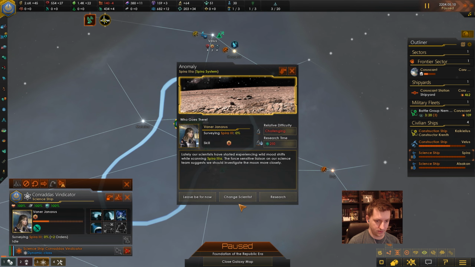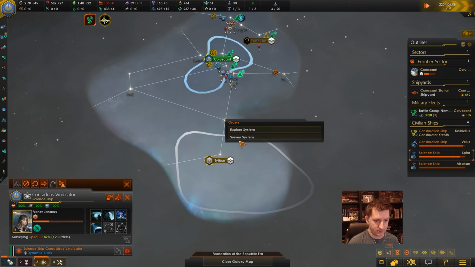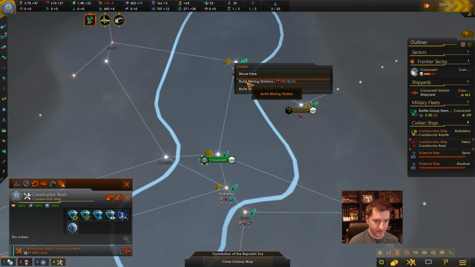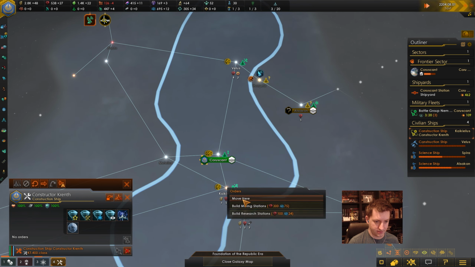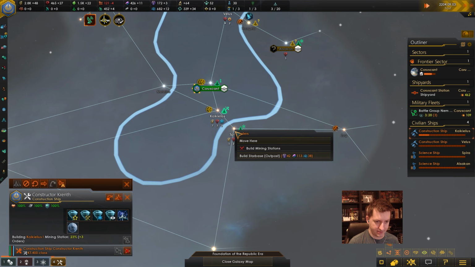Anomaly detected. Leave it. Never do it. Okay, you are then going to want to go to survey complete. That one. Let's get mining and research. And you want mining and research. Survey complete. From there, you go out to discovered.